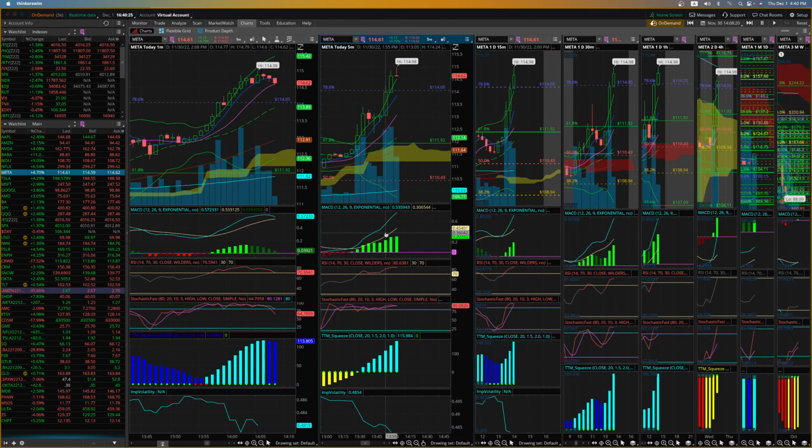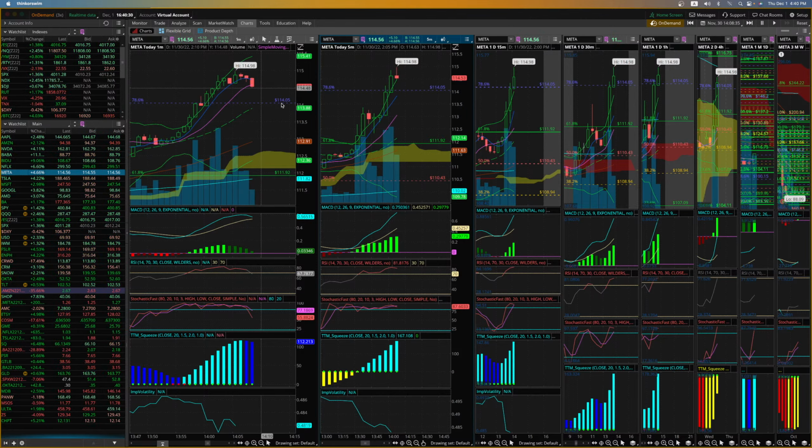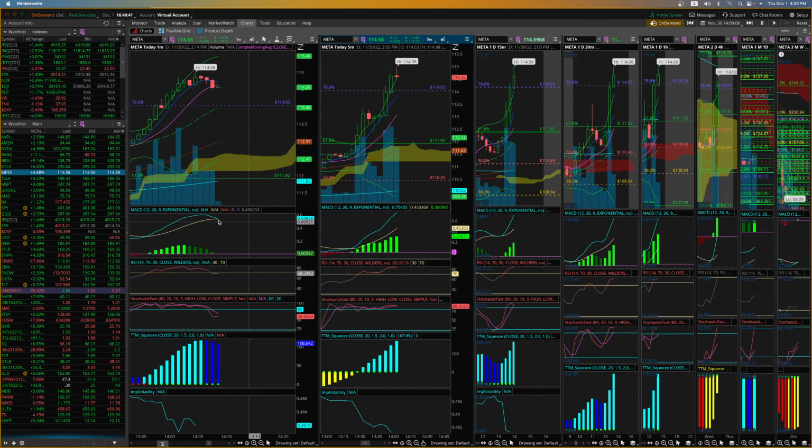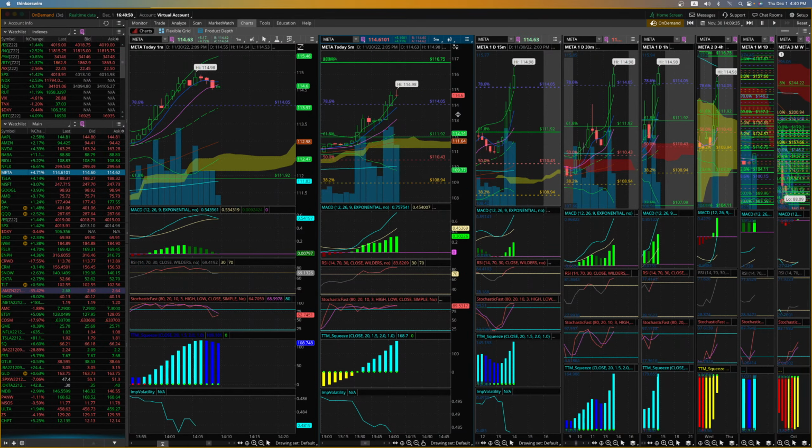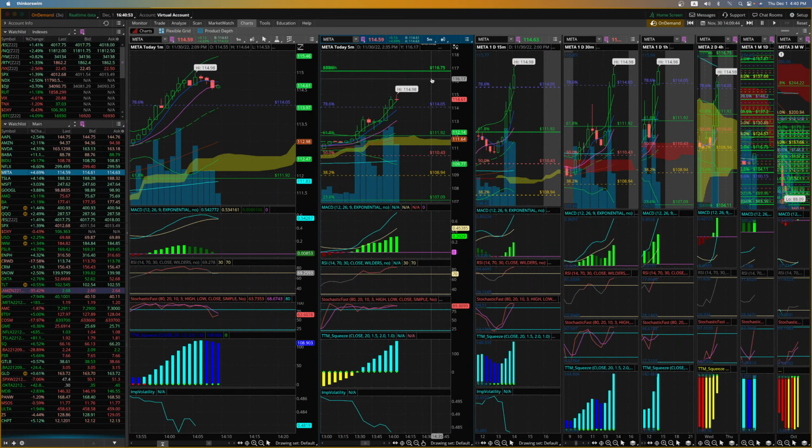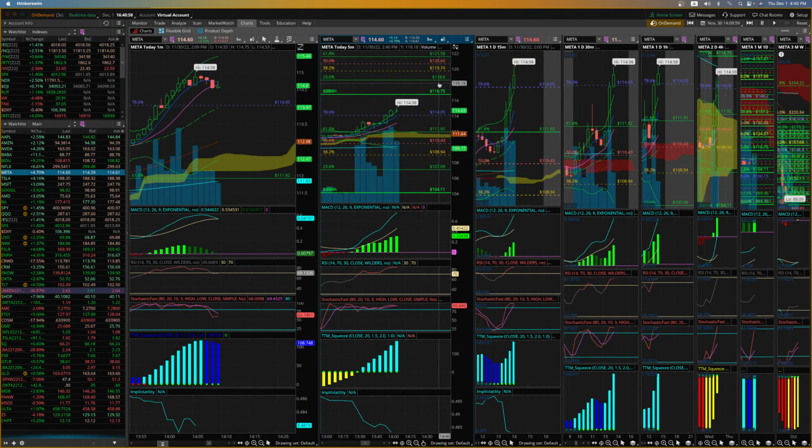Why? Because the 5 min is still very, very bullish, and even though it's just pulling back a little bit, you're still in profit, much higher than what you paid for it. So as long as it doesn't go below 114, for example, you want to hold it. Even though it's giving a dead cross here, looking at Meta, all these time frames are super bullish. Once it passed 115, the major level I posted was 116, and I'm pretty sure it goes there, and after that we even closed at 118, I believe.